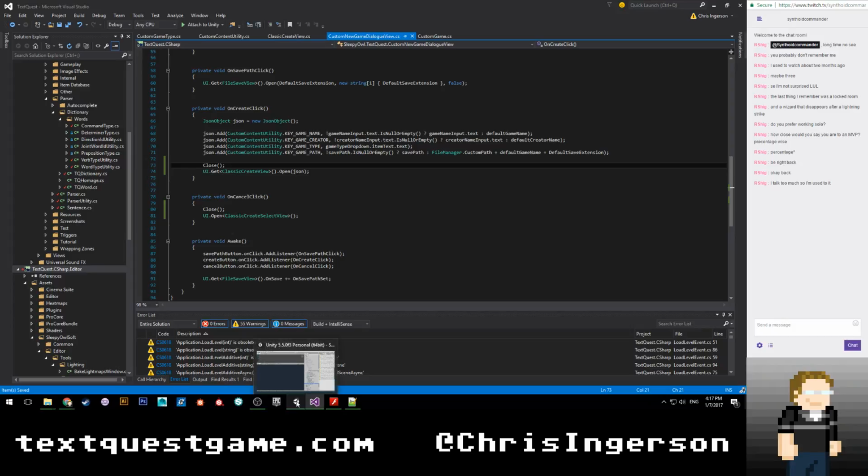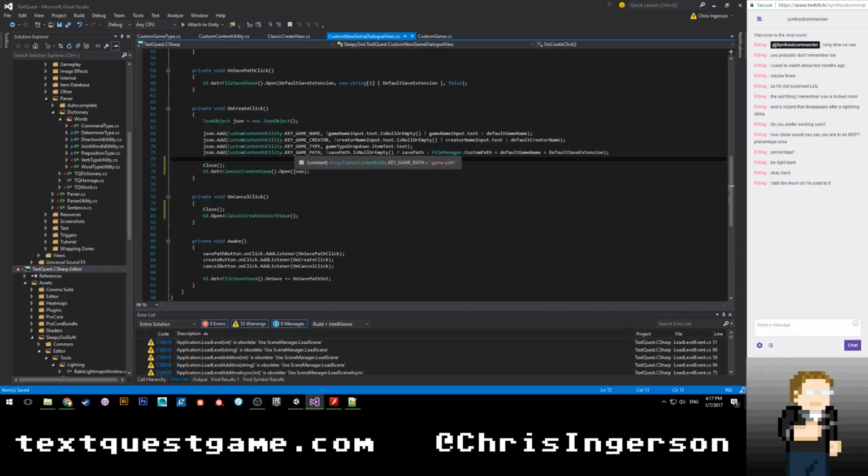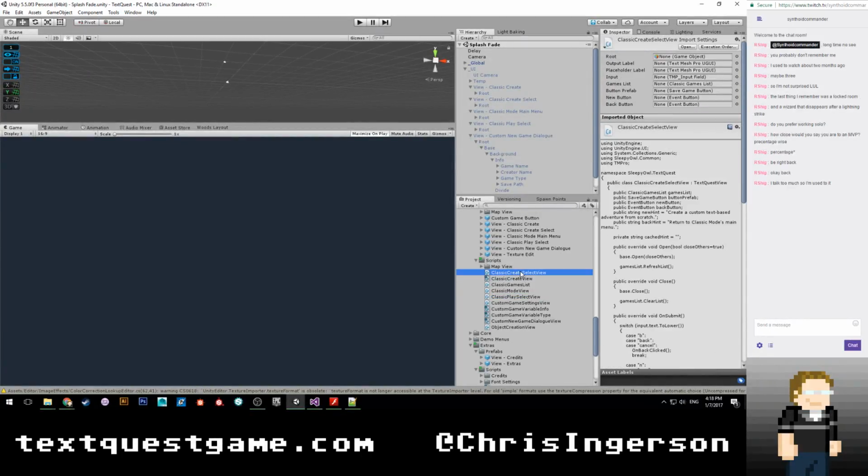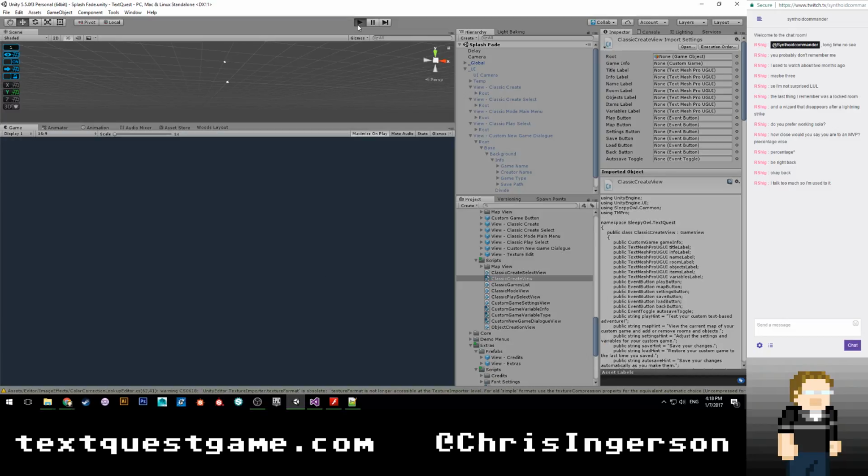All right. Do I need to save its path? That seems kind of unnecessary, I would think. I'm not worried about that for now. I think the goal for now is to get all of those things saving properly and getting them to pop up in that initial list. So I probably need to go to... Do I need create or create select view? Well, let's play to it and we'll see.